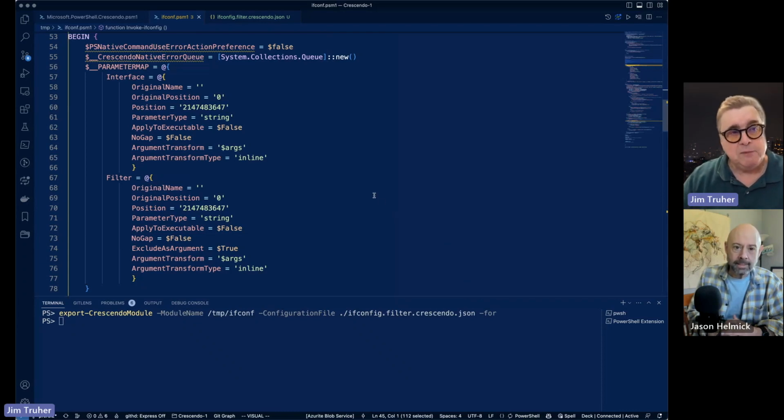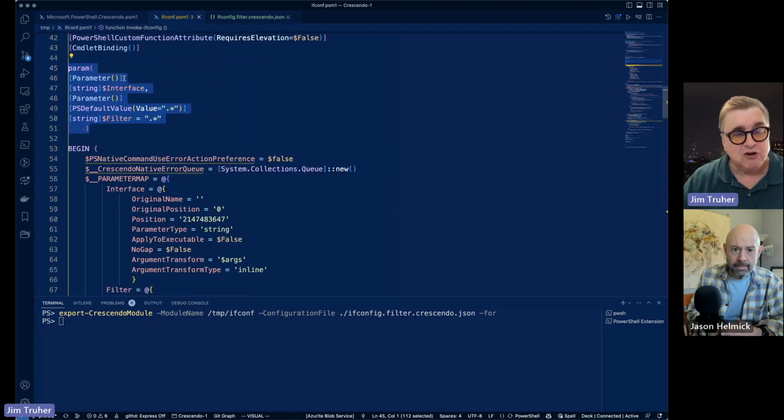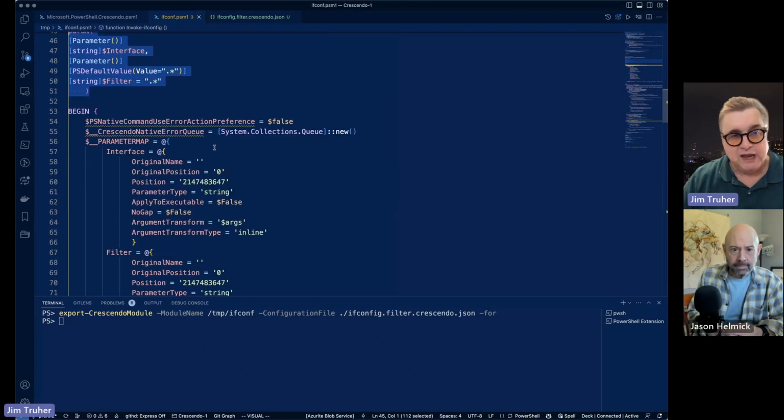So if you look at the parameter map, there are two elements in the parameter map, one called interface and one called filter. And that means that there are two parameters surfaced, and we now can map that parameter interface into its original name and its original position and all the rest of it.